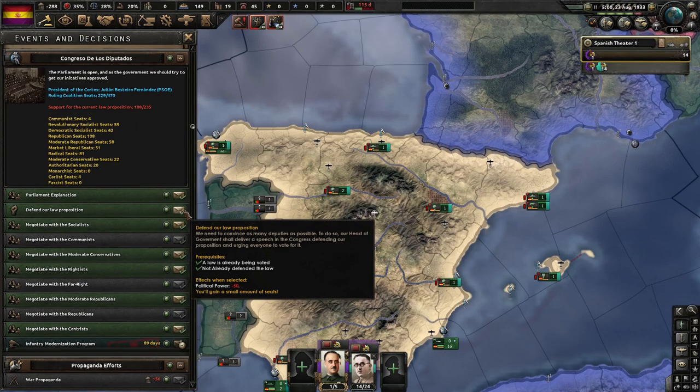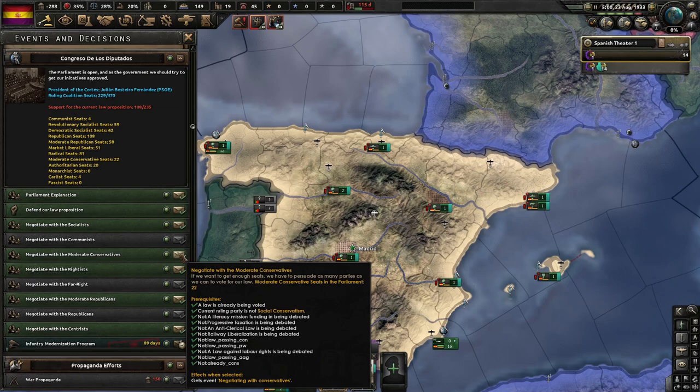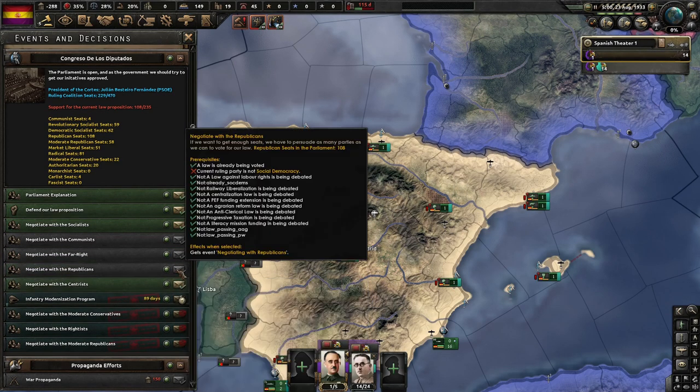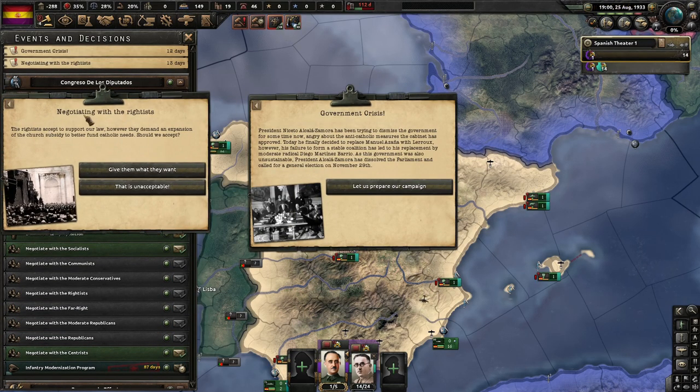Defend our law proposition. Negotiate with who? Socialists. Moderate conservatives. We went with them. And rightists and moderate Republicans? If we did those three groups, would that be enough? Negotiating with the rightists. The right supported our law. They demanded expansion of the church, subject to better fund Catholic schools.